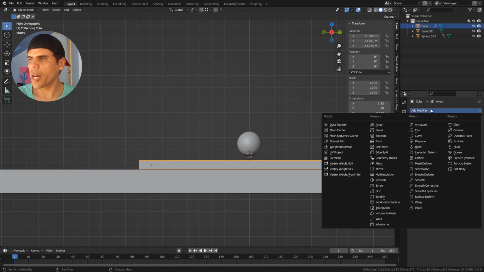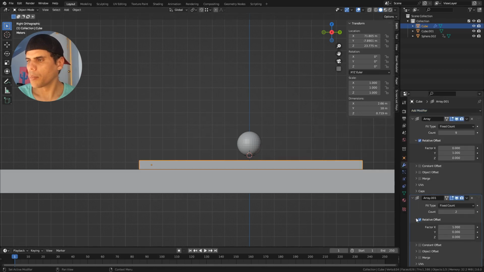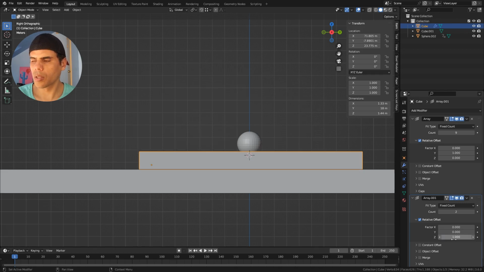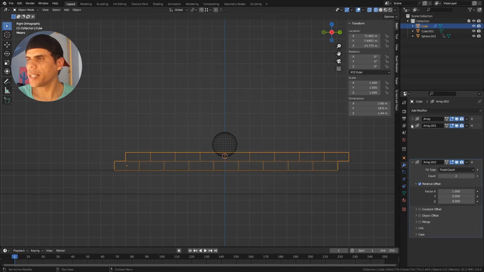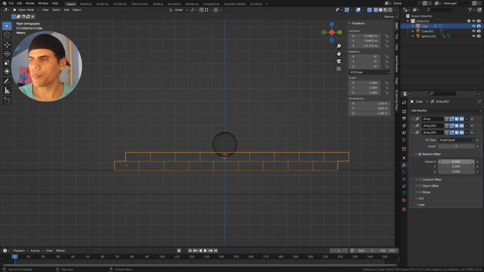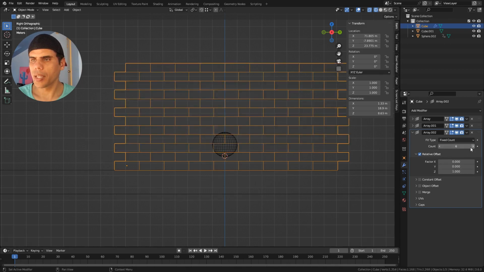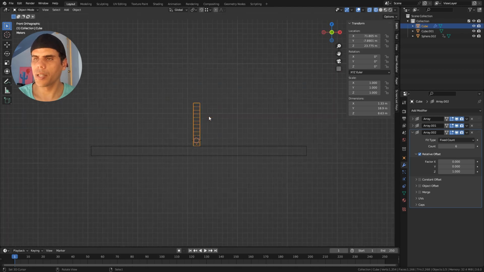Now we make another array, but this time in Z, and to make it look like an actual brick wall, we can set this one to 5, and now another array in Z, 0 1, and let's make it, I don't know, something like that maybe.